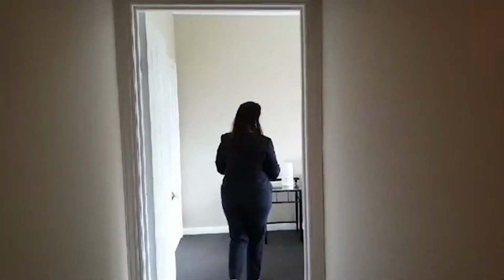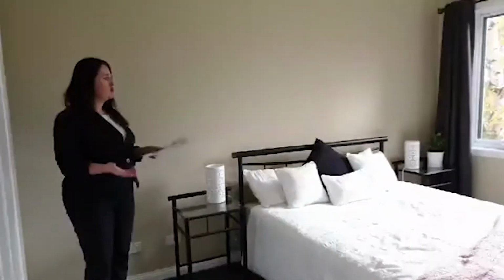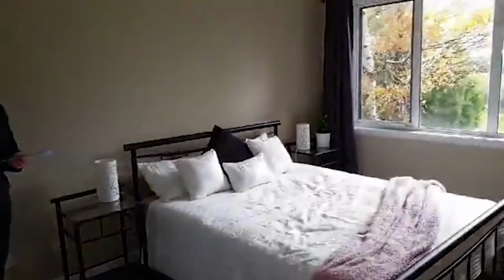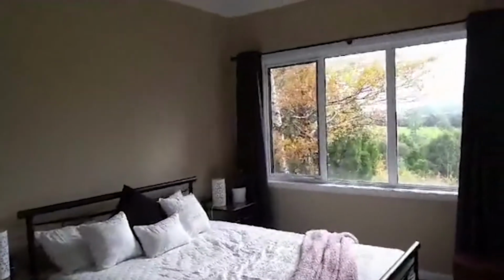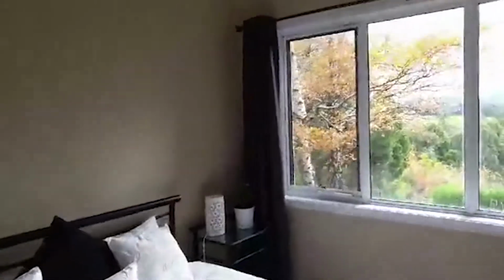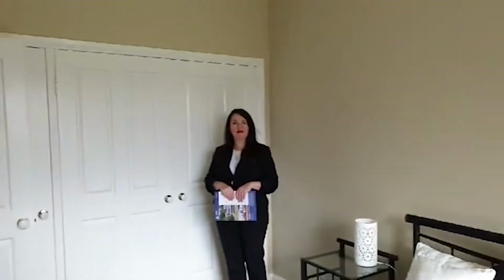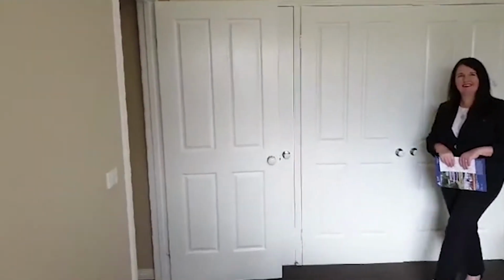So coming around here to what could be the final of 5 bedrooms. Again, good size, wall-to-wall built-in storage on this side. And again, spectacular views. So I'll come through. Okay, I reckon we should finish up out on one of those outdoor entertaining areas, do we think? I think so. Let's go and have another look at that land.